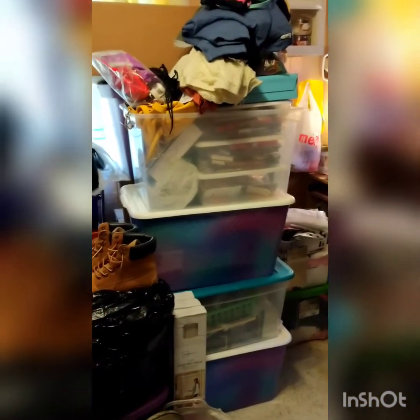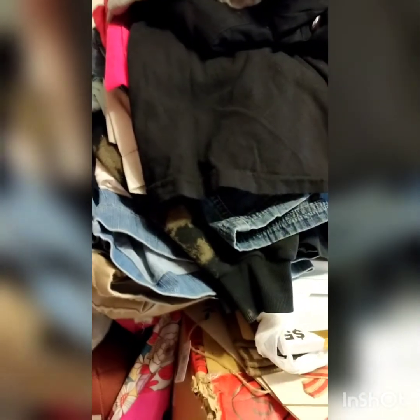My boyfriend and I are still getting rid of this whole entire drawer and everything. It still looks the same on top. And these are some extra clothes that are clean — I just have to hang them up and get pants hangers from Walmart. I'll be doing that tomorrow and I'll do one haul on that.